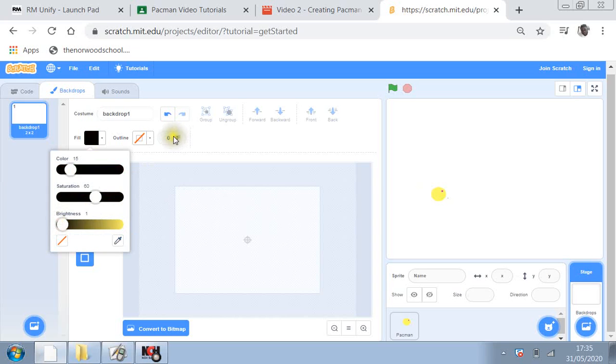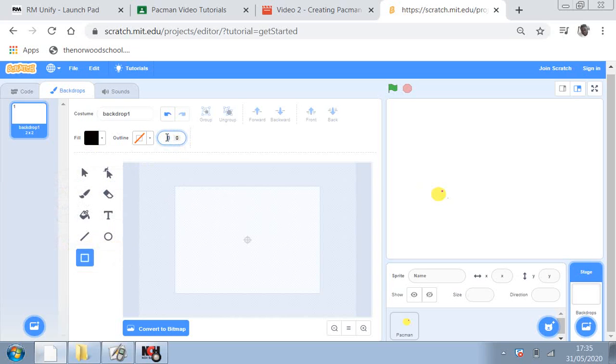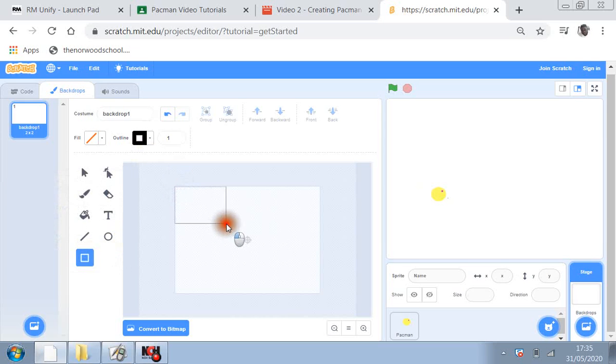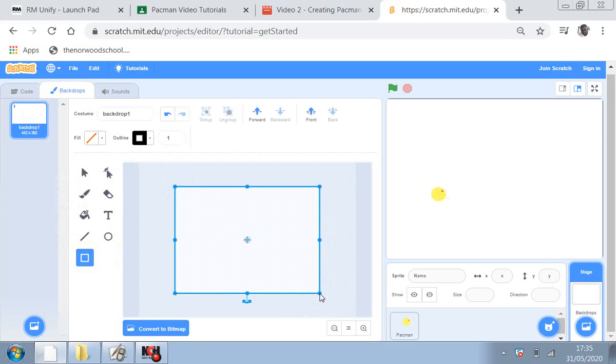If you're really confident with this, feel free to just skip this part of the video, but I will go through it slowly for everybody else, just so that they're confident. Okay, we'll make the outline maybe a 1. Okay, the fill is actually going to be no fill, but this will be the outline. So you can draw it here, and then, okay, let's try that one more time.